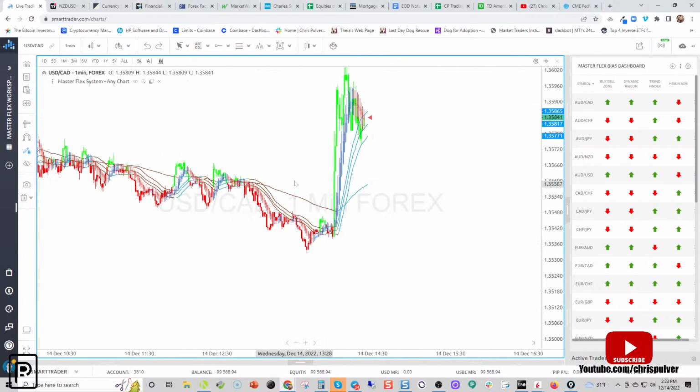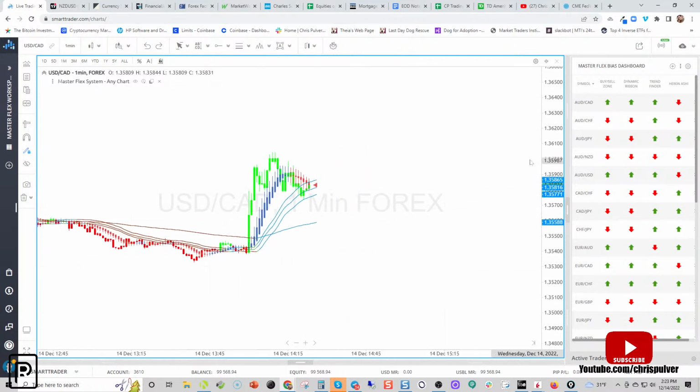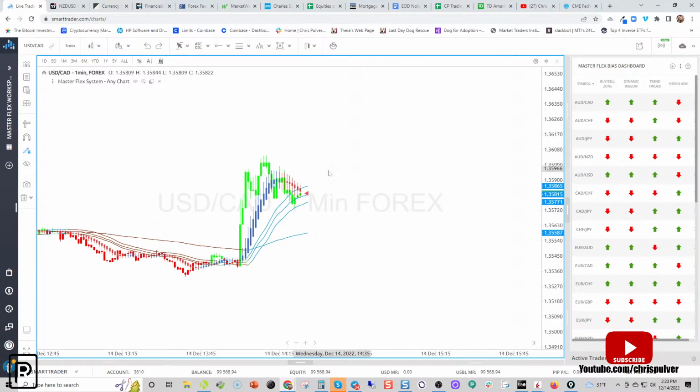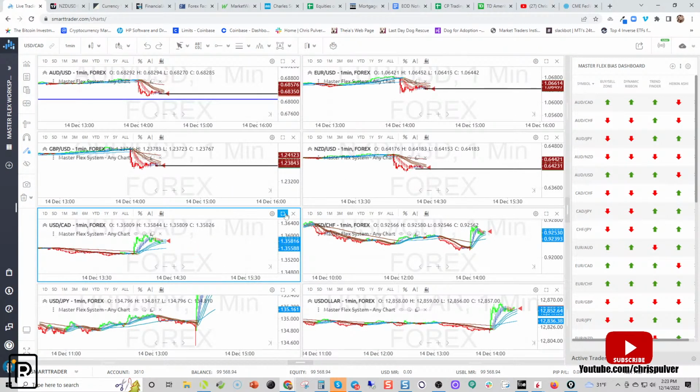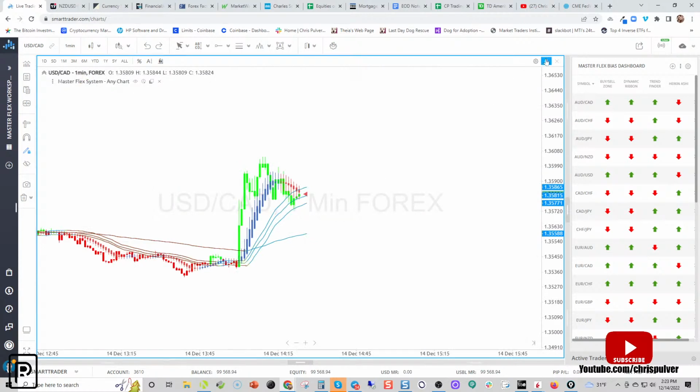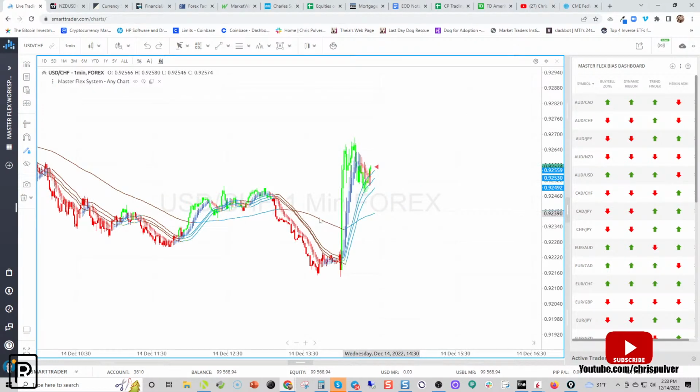Dollar CAD. Dollar CAD, if we get back above, see how the little Heikin-Ashi is red? If we get back above our ribbons and go blue, I think dollar CAD looks pretty good to the upside. Let me see if that one confirms. And then dollar Swiss, I'm already long, so I don't really have to do anything here to add to it. I'm just going to hold tight. I think I added a trade yesterday on dollar Swiss. Let me confirm that. I did not. Well, that was silly. So the 4 hour time frame has a pretty good bar count.